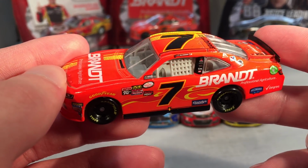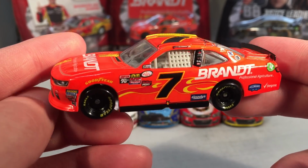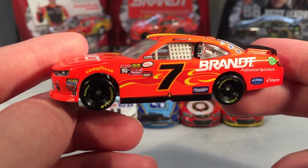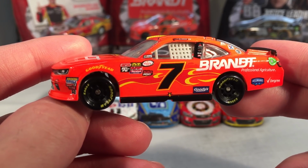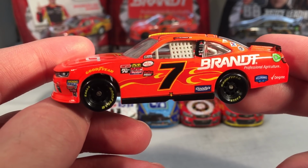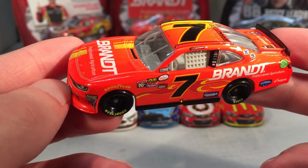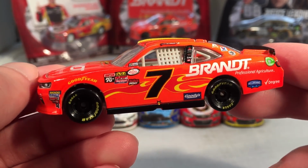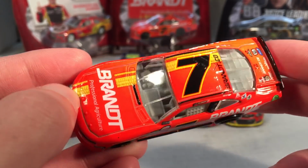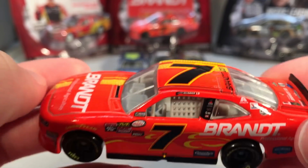It is cool that we finally get Justin Allgaier's car, because he got like everything DNP'd this year. I think the Brandt cars should be made. Like I always said, the primary cars should be made no matter who it is, for any of the top teams. I don't know why nobody wants any Justin Allgaier cars. People usually like neon cars like this, and this probably would look good in 124 scale. It's probably not even coming across that neon on camera, but it is. Like how even the roof rail is corn too. It's funny.